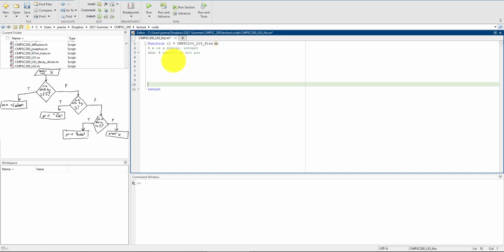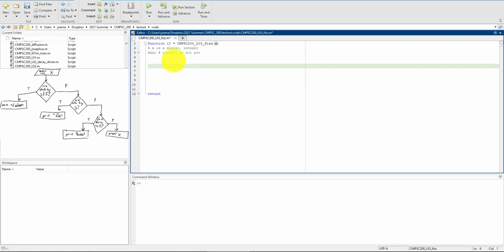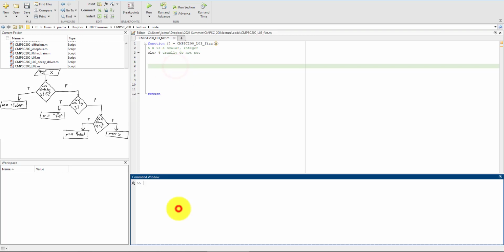Then we're going to return at the end. So we have those put here. Now we can look at the flowchart. All right, so starting at the top of it, we are given this x that's coming into our function. So the way we wrote our flowchart, the first thing we're testing is x divisible by 3 and 5? So we've looked at this before a couple of times, but when we're looking at divisibility, what we can use is the mod function typically.